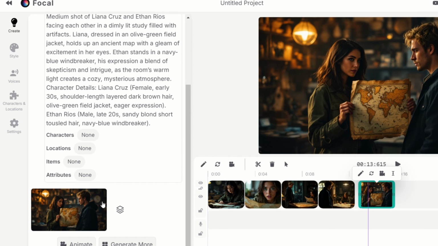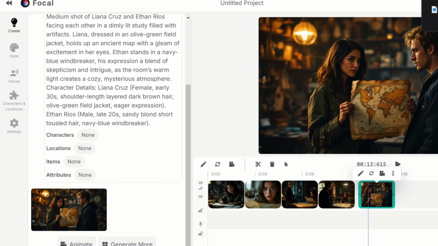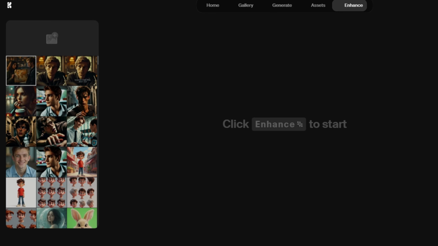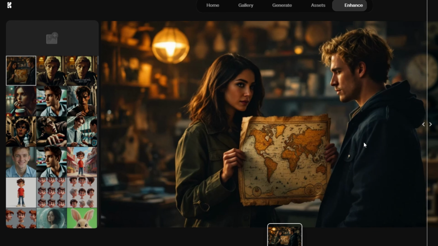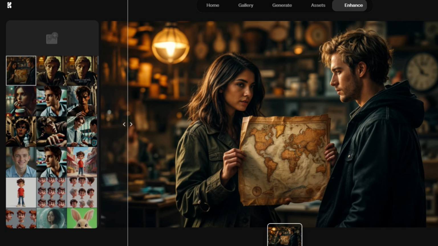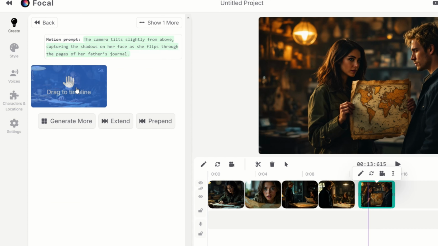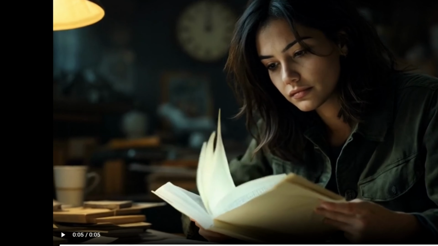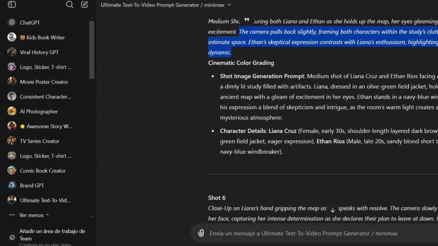The prompts are long, but they're crucial for consistency across images. You can also download and upscale images if needed. Although FocalML doesn't have an upscale feature, you can use external tools like Krea.ai to enhance the quality before re-uploading. The images are much better after upscaling, so I download, upload to FocalML, and proceed with animation. Once everything is ready, I start adding sounds.